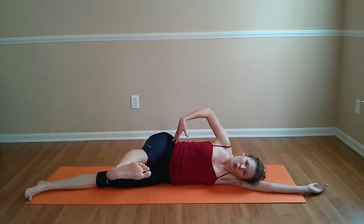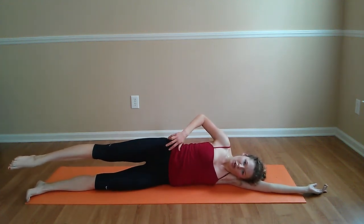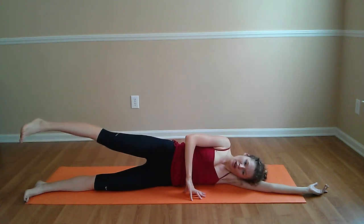And 1. And good. Stop right above your bottom leg. Find your internal rotation from the hip, knees looking down, and let's go up and down.